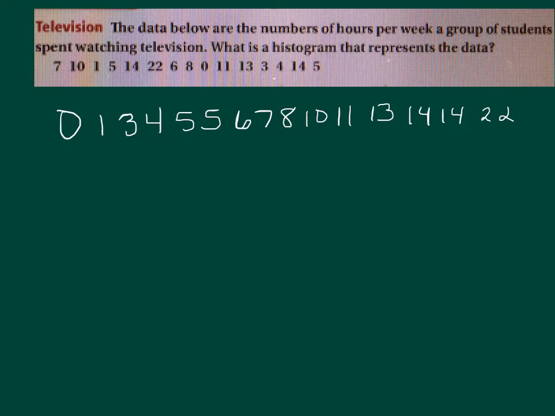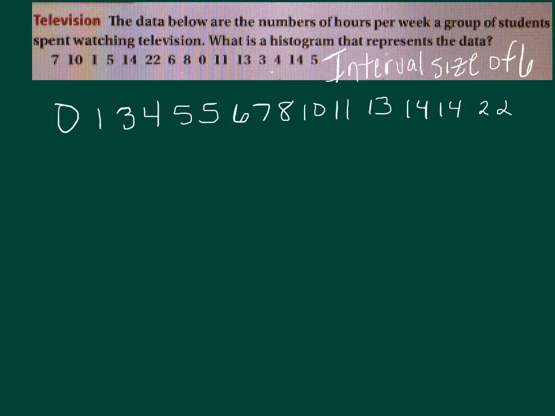All right, the first one here is one we did yesterday, but we're going to go ahead and put it in a histogram. I went ahead and put them in order. It's the same thing as frequency tables. You have to have them in order. Okay. The first one, we're going to do interval sizes of 6. All right, so interval sizes of 6 is what we're going to do.